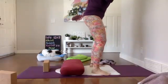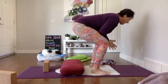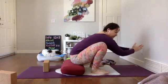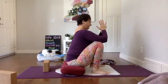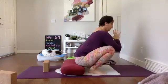Inhale, and then you start to sit down. And maybe you end up with your forearms on your thighs, and you use your hands to help, or you just keep going all the way down. Maybe you sit on your bolster. And we're here. I'm just going to breathe here for a few moments. Okay, if you can balance, balance.